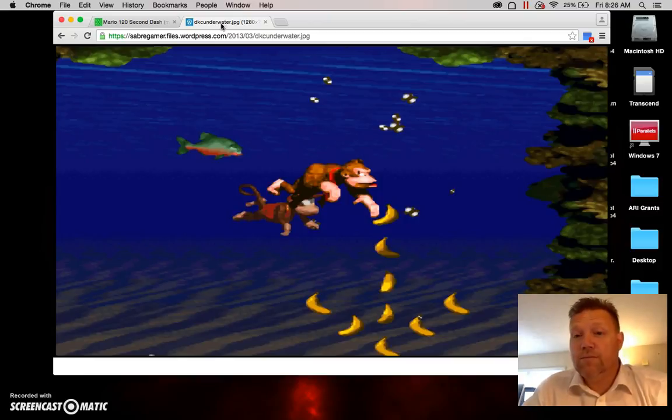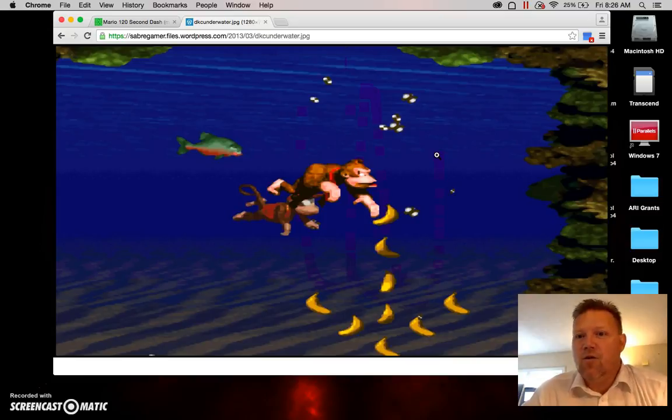I want to avoid some objects in the water, such as fish. Now, if you've never played Donkey Kong Country, basically he just moves up and down, avoiding it, and of course he can go up and down on the screen, but for you, this is just going to be one screen. I'm going to avoid the objects, and I'm going to collect something. Mario may be collecting mushrooms. Donkey Kong may be collecting bananas. But I want to see something like this.